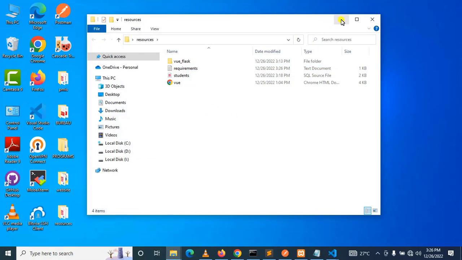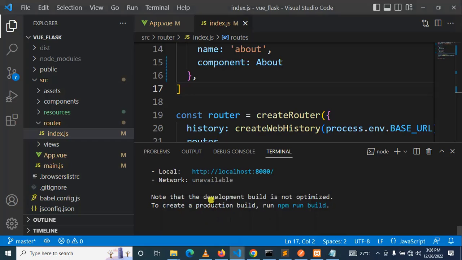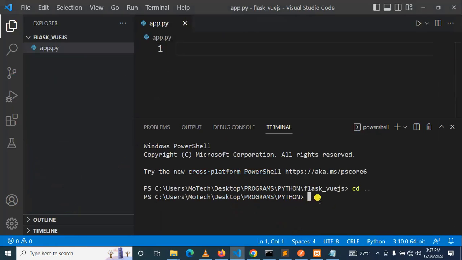Perfect. So after creating the Python virtual environment, what you'll need to do after is to activate the virtual environment. And actually, this is the command to activate the virtual environment. First of all, this is the command to create the Python venv. So this command will create a virtual environment for you if you have already installed virtualenv. After that, what you need to do is to actually activate the virtual environment. That is the command.